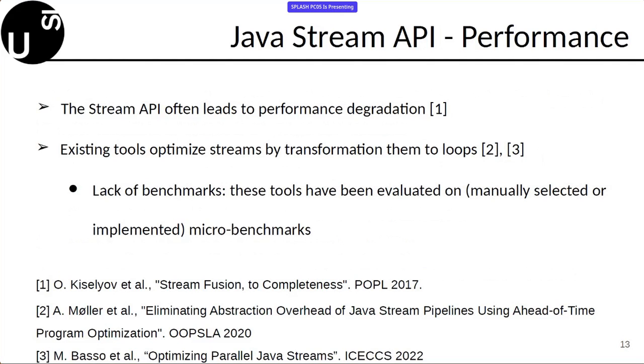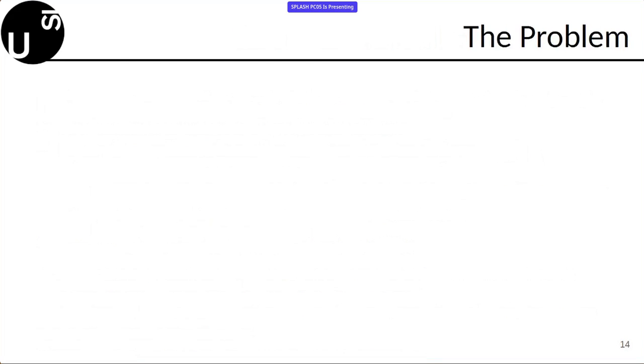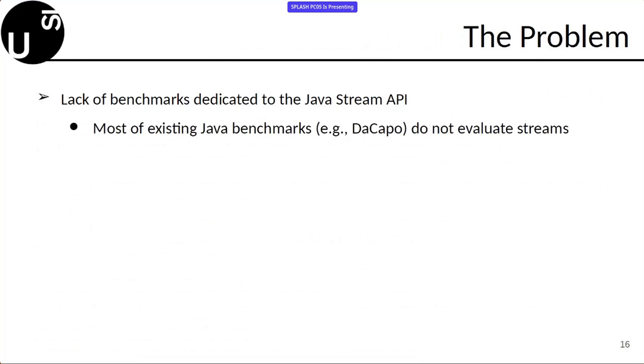However, there is a lack of benchmarks for the Stream API, and for this reason, all these tools have been evaluated on micro benchmarks that have been manually selected by looking at existing code or manually implemented. So the problem that we are addressing with our tool is the lack of benchmarks that are fully dedicated to the Java Stream API.